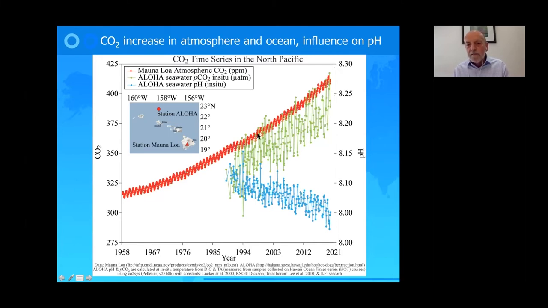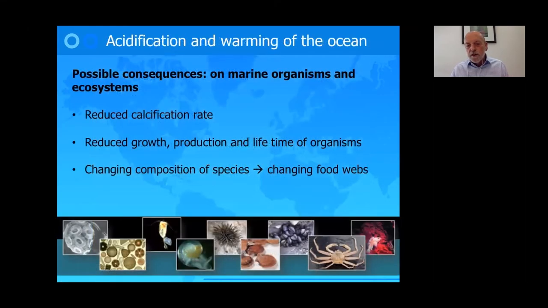So over the years, as the CO2 in the atmosphere is increasing, so is the concentration of CO2 in the ocean. And at the same time, this increasing CO2 in the ocean leads to a decrease in the pH of the seawater. Typically, the sea has a pH of 8, so it's an alkaline environment. And this decreases with the increasing CO2 concentration. The ocean is getting more acidic, and this means that it approaches pH 7, which would be neutral. There are predictions and forecasts that till 2100, we will have a more acidic ocean with a pH of 7 and below 7.